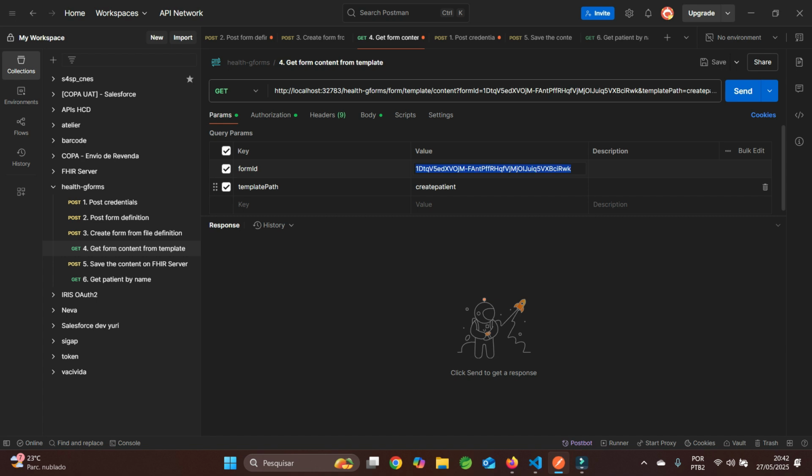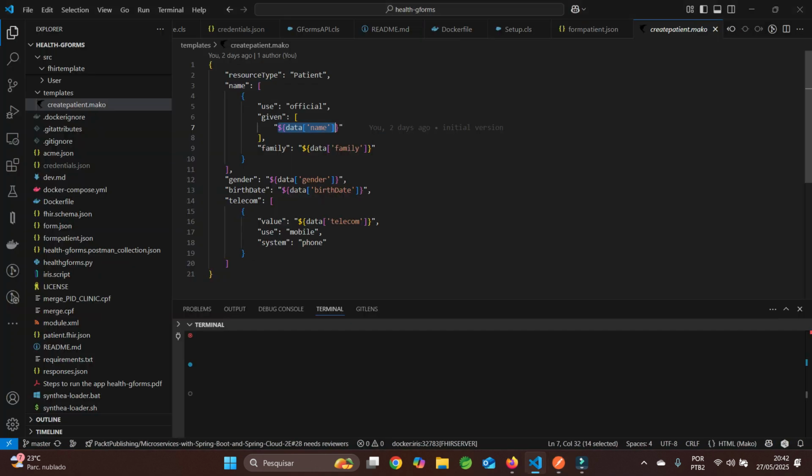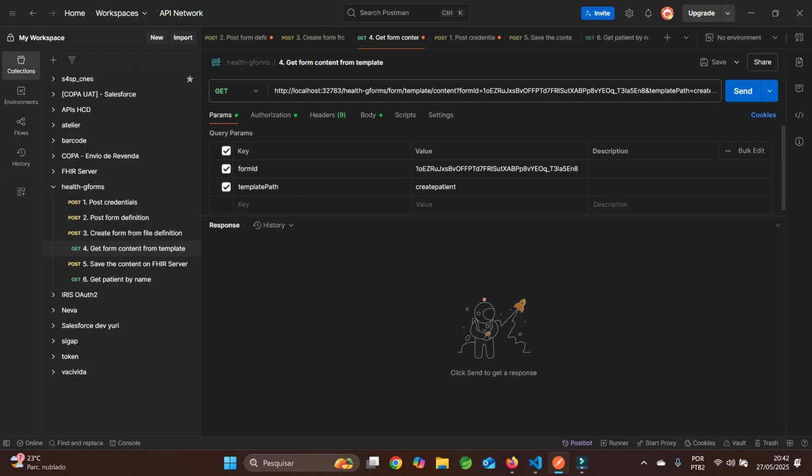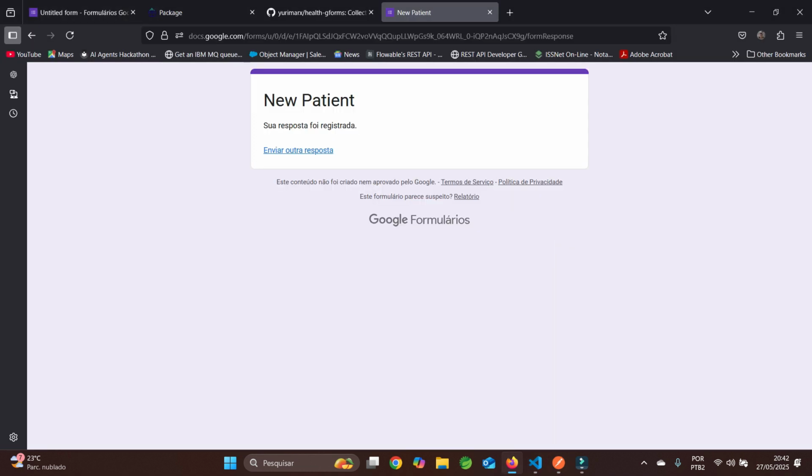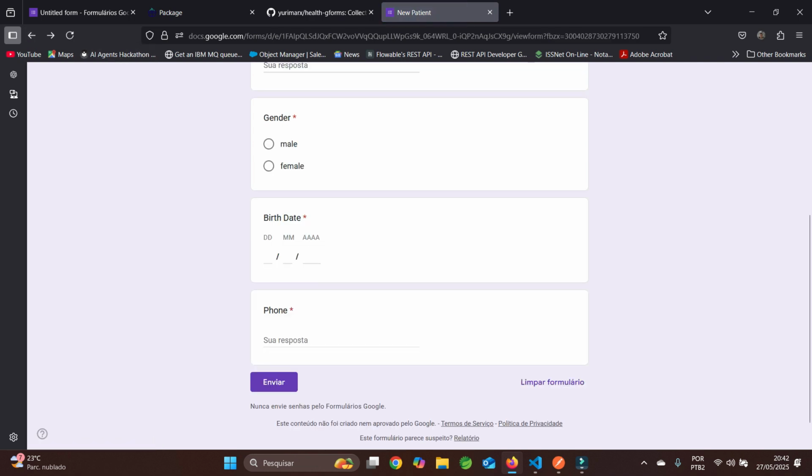So my form ID is this, and template path create patients. I will use this template and this Google form.